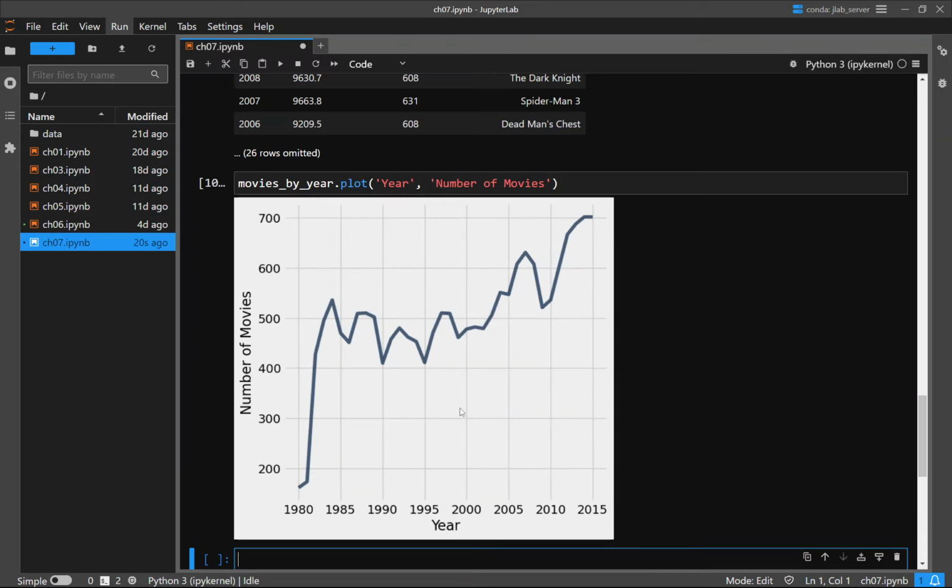And this is what happened. It looks like in the 80s, they didn't make a lot of movies. Or in the 70s, they didn't make a lot of movies. But then the 80s happened, and everybody wanted to go to the movies. It jumped up from under 200 to over 500. That's weird. Something must have happened. I don't fully understand. Maybe times got better, like people had more money to go to the movies or something.